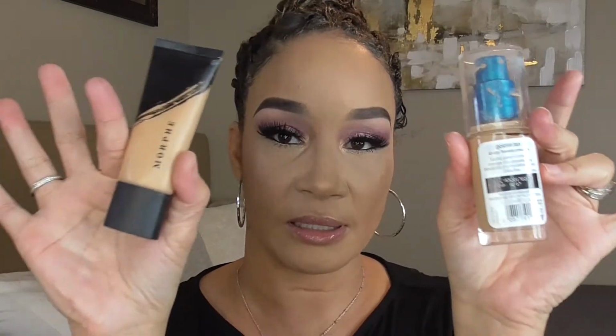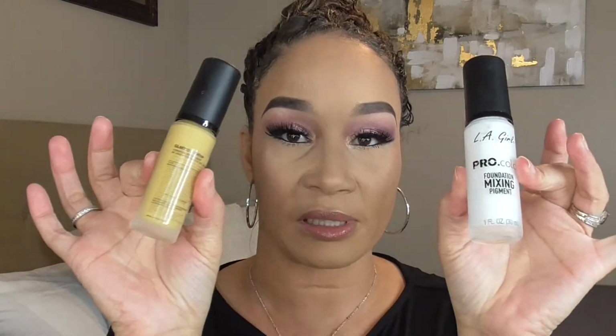To finish the rest of my look, I used my Morphe foundation with my CoverGirl Cover Last foundation. Get it together, girl. It's Monday morning. And this is in the shade Golden Tan. And this was in the shade 2.70. I love mixing my foundation because I can never really just find the perfect match for me. So I just kind of dibble and dab and play in it. And then I also have the two LA Girl Pro Color mixins that I use if it does not be the tone that I'm looking for.